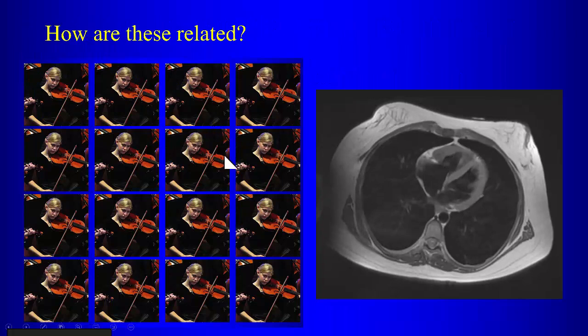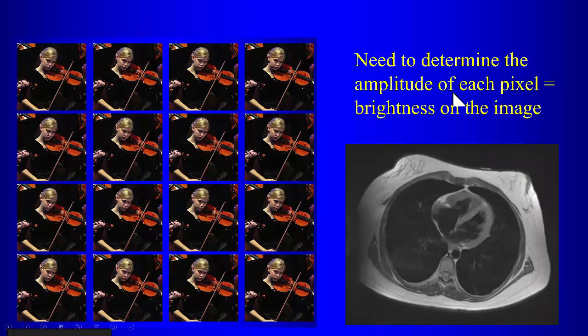let's pretend that we have all these violinists here, and each one of these is a pixel, right? And so the conductor provides the radio frequency pulse, the baton goes down, they play, right? So what we're trying to determine is how loud is each violinist playing. That's the amplitude of the signal, okay? The problem is all of these violinists in this imaging slice are playing at the same time, right? So how do we deconstruct that combined signal to get spatial information from all of these coming at the same time? Okay. So what we're trying to do is determine the amplitude of each pixel.